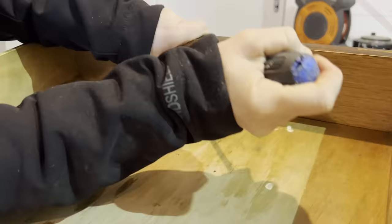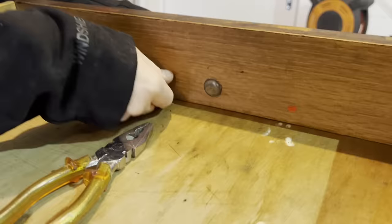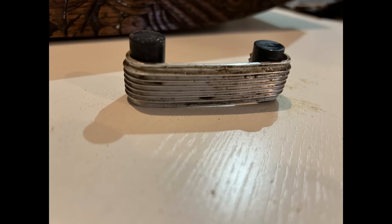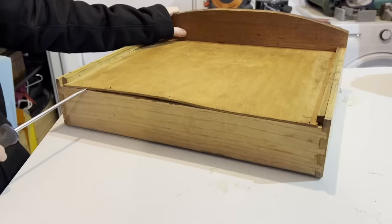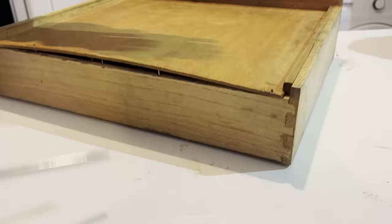I began by removing all the hardware from the drawers. This is the middle drawer. It was really stuck. I had to use brute force to open it. I really disliked the handles, but I ended up being so impressed with how they turned out, so stay tuned for that little surprise.